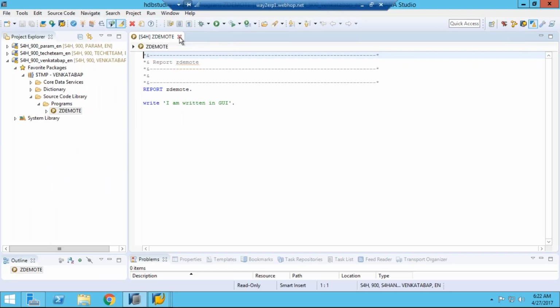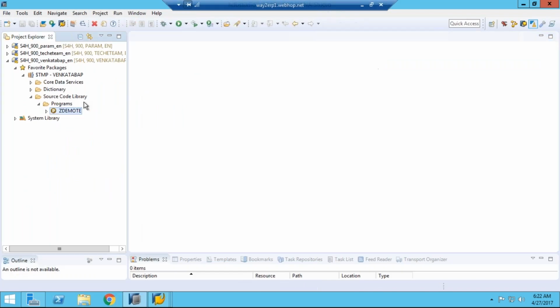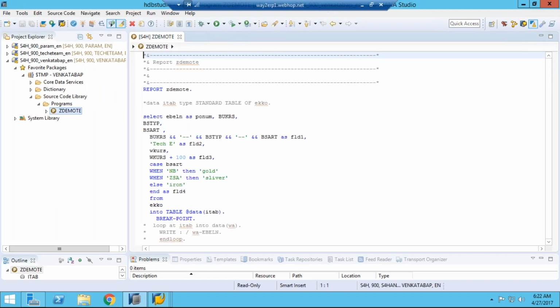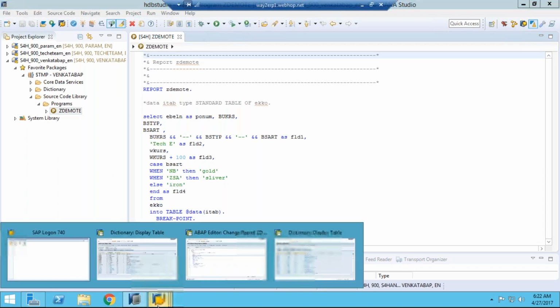Let this refresh. I can run the code in Eclipse also. The thing is, Eclipse debugging is different.